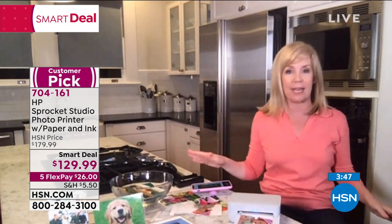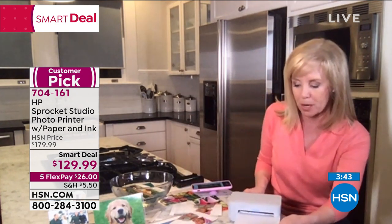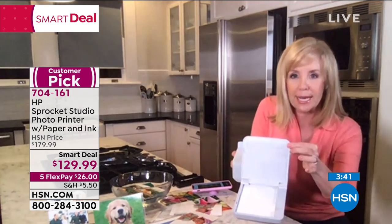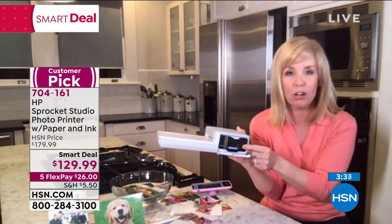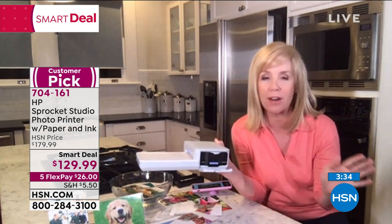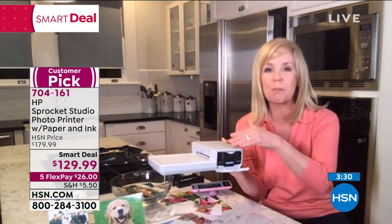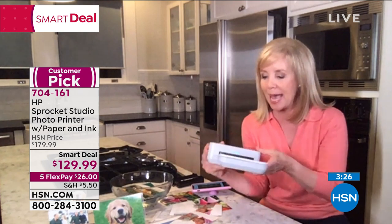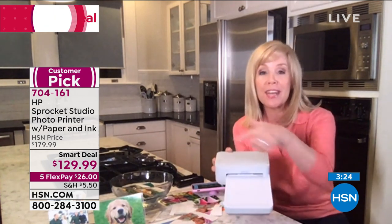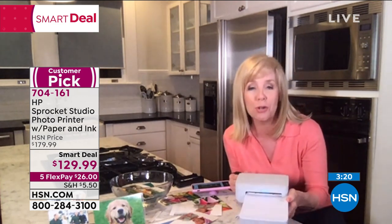And you don't have to do anything. It does it all on its own. And you load your paper. In fact, let me show you the paper. The paper goes right in here. Your ink cartridge always comes with it, so you never have to buy your ink separately. So you don't have to worry about running out of ink. It's always the perfect amount for your paper. You just put it in right there, and that's it. And it's printing out the photo that I just did on my tablet. Phone, tablet, and it uses Bluetooth.